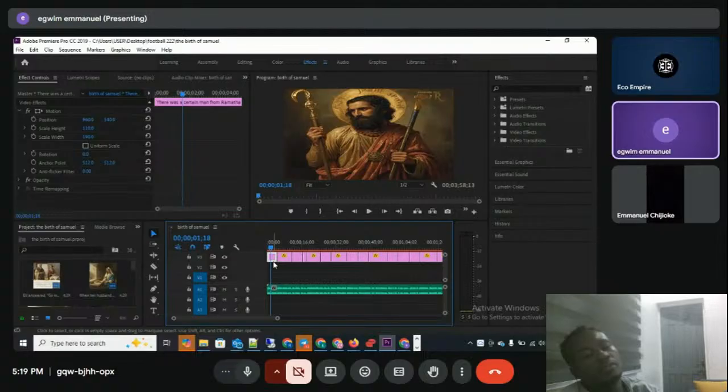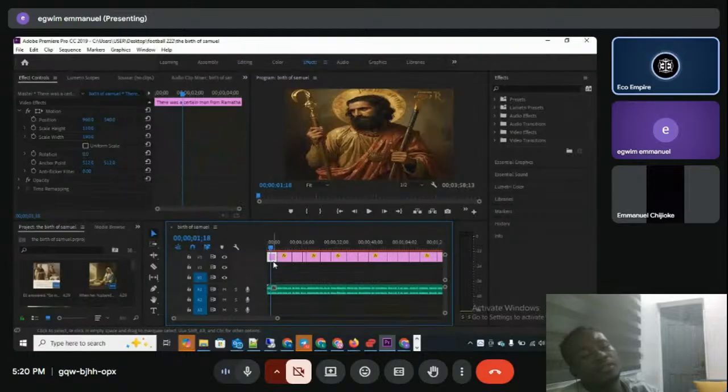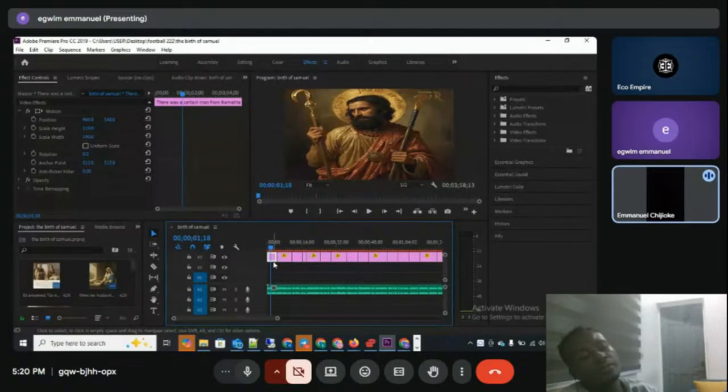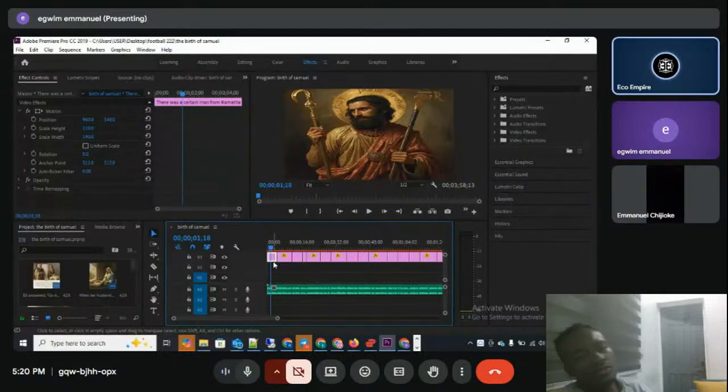I think the text will do the message. The picture is just there to give a picture of what the story is talking about. So the transition from one picture to another, we'll be doing that, and also the keyframing. All right.